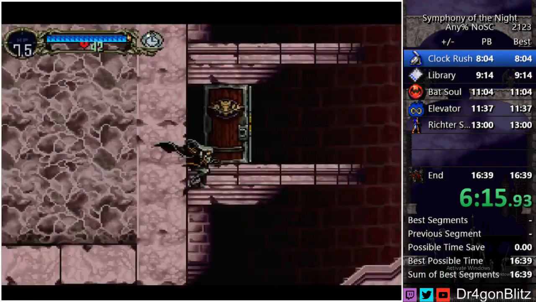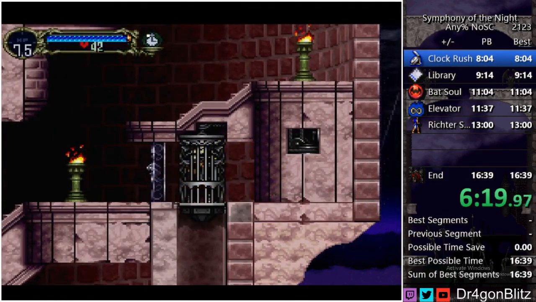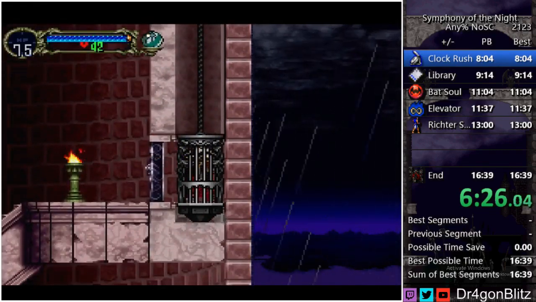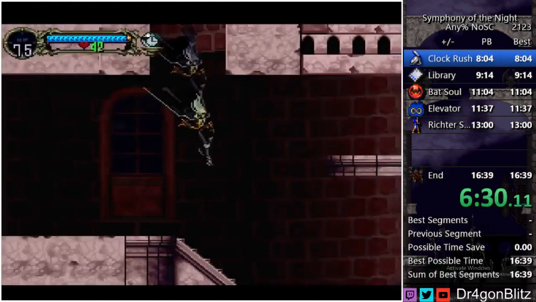Here I'm reloading the room, and ooh, I got the little floor clip. That's cool. That's frame perfect, and it saves 1 second, but because it's in the clock rush, it doesn't really matter. You essentially land on the same frame that you go through the screen transition, and it forces you under the floor, and it zips you downwards.